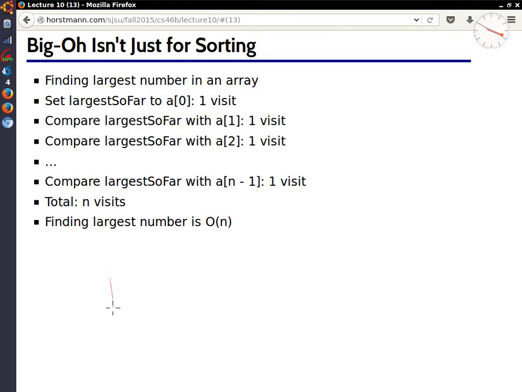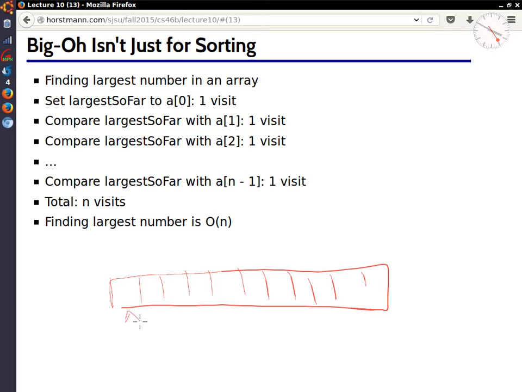You know the algorithm to find the largest value in an array. You have an array. You could look at the first element and say, is that the largest? And it is, because we've never seen another one. You look at the next one and say, is it larger than the largest that I've seen so far? Is this one larger? Is this one larger? And so on. And you see this algorithm makes one pass through the array. If the array has n elements, it visits each of the elements once. And so therefore it's O of n. So finding the maximum is O of n. Finding the minimum is O of n.